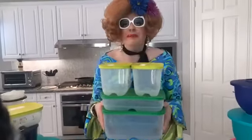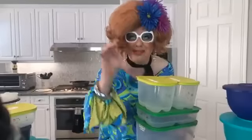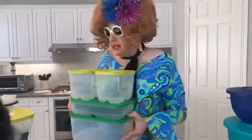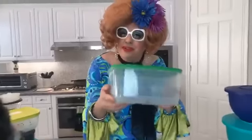Fridge Smart will keep your vegetables and your fruits 4 times longer. Shut the front door! I know, how does it work? Well, it is scientific. See, it's ribbed on the bottom here, not for your pleasure, but for your vegetables' pleasure, so it doesn't sit in moisture. I hate sitting in moisture, and so do your vegetables.